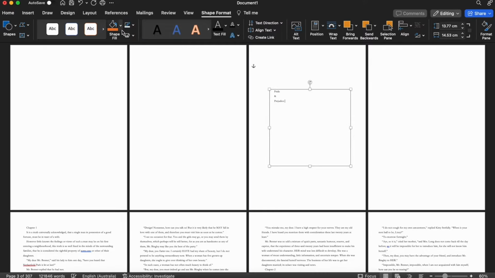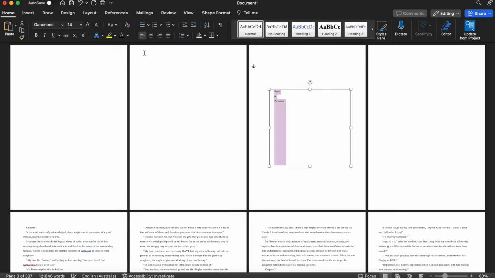I'm just going to create a plain template for what I want the front cover title to look like, and then after that I'm going to move on to doing the margins.